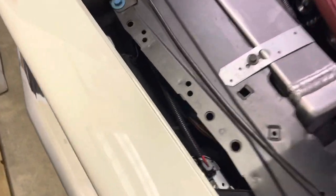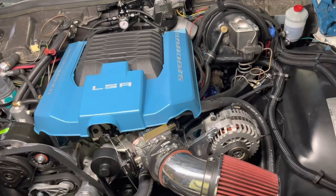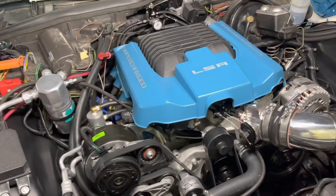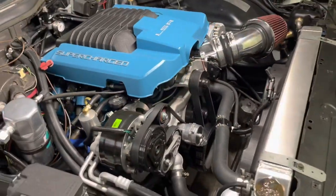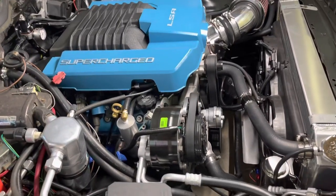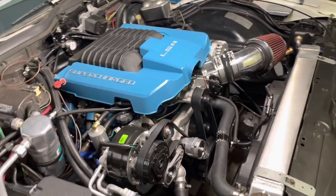I've got my heat exchanger down here — that's what helps allow the brick to stay cool. Now, how I have this engine set in here is just with my stock engine mounts, that's it. All I did was use the ICT Billet adapter plates — just regular $30 adapter plates. The only thing you have to do is use your stock clamshells to mount to the motor mounts. The clamshells have like a U on the back, and all you have to do is grind that U down, just shave it flat, and you'll be good to go.